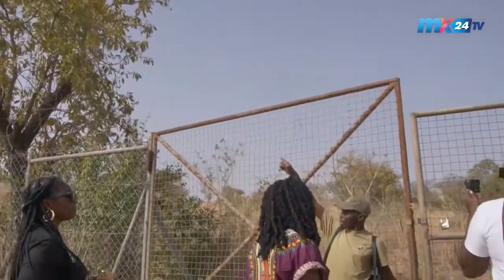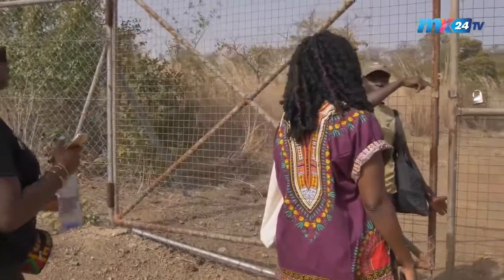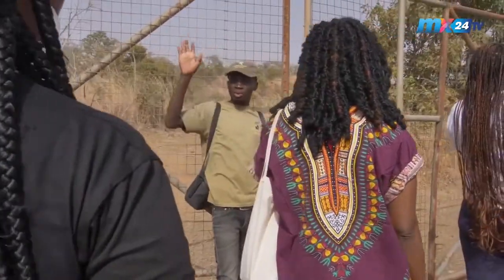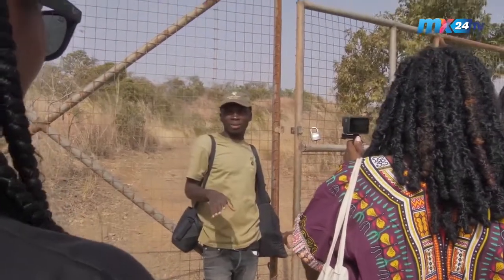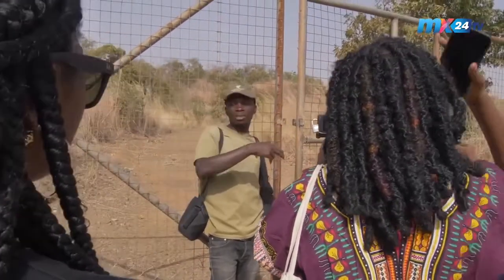I was just talking about this fence. So this one runs from where we started the talk, the entrance of the dam. And the reason is we try to stop certain species, almost all the antelopes, from getting to this side because that's where the lions are. The dam is a natural dam, right? No, it's artificial, man-made.